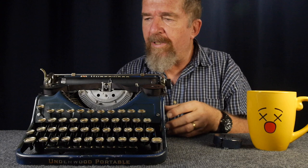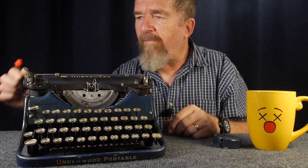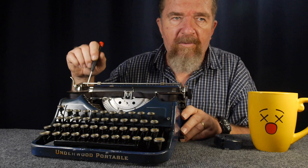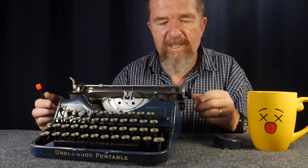The other thing I ran into was wanting to take the platen out — it's quite hard — to do a little reconditioning with alcohol. You loosen a set screw here and one over here, both knobs pull out, you lift up the paper bail, and work the platen loose on the left side. There's a cog — a gear — built onto the end of the platen roller that engages the line advance mechanism, and once you pull the platen out, all those little spring-loaded parts get loose. The challenge is getting them back in the right order so the line advance works properly — I had to reinstall it several times to get it set correctly.